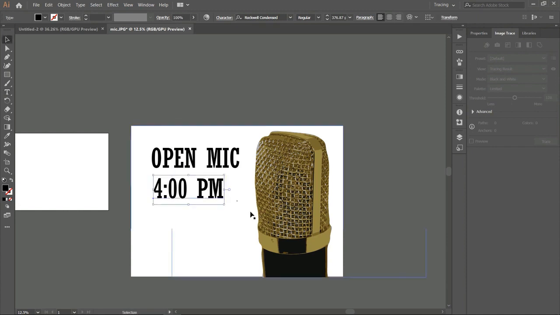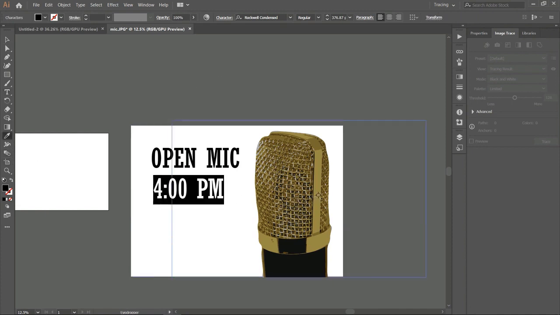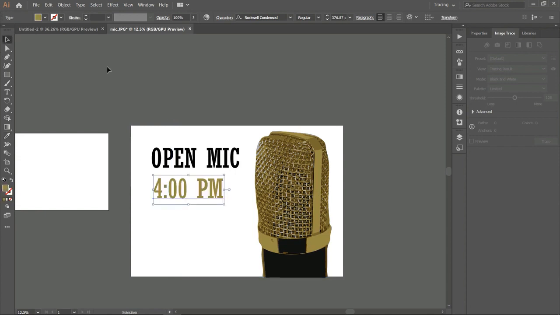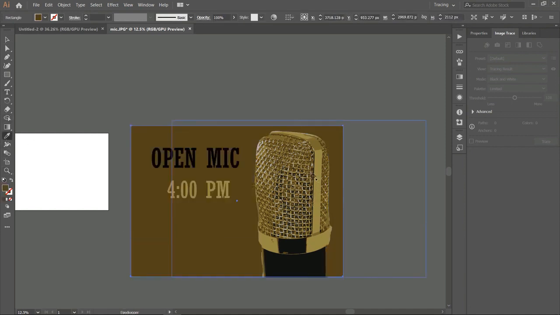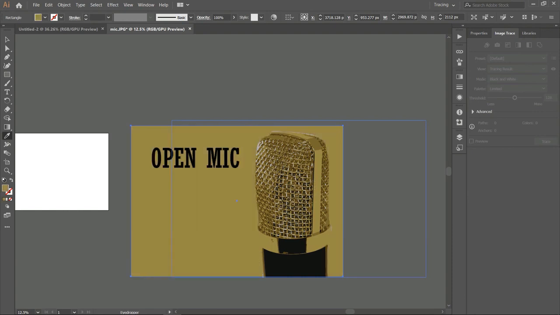After that, we will be extracting the same color scheme from the mic using the eyedropper tool. Just go to the eyedropper tool, take any color from the mic, so it will look decent enough. A golden shade would work here, because our condenser mic is of golden shade. So we'll be using the same choice of colors.